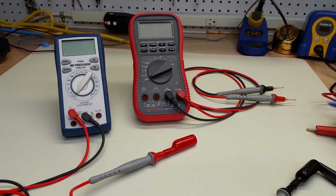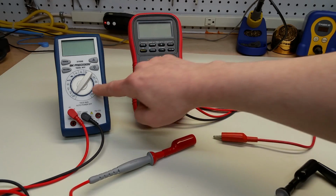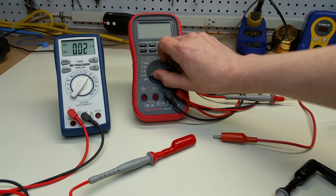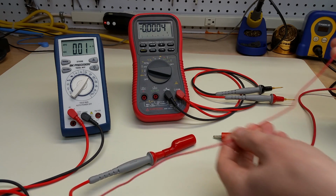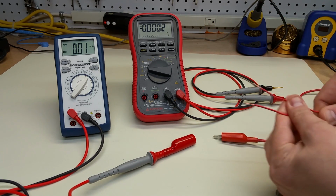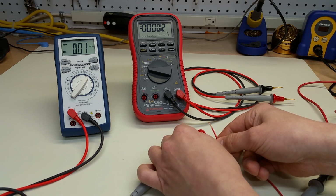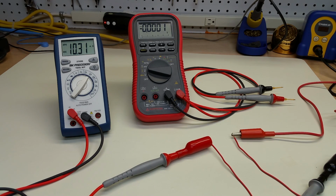All right, so let's just show here what we're doing. We'll measure voltage with the red meter and current with the blue and white meter. So let's set this to milliamps, and we'll set this to DC volts. And let's get our wire here. This is just a piece of 18 gauge copper wire, and we're going to have the first two wires of the circuit set up like that.